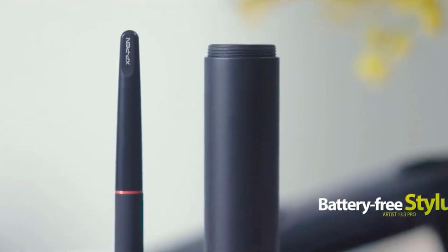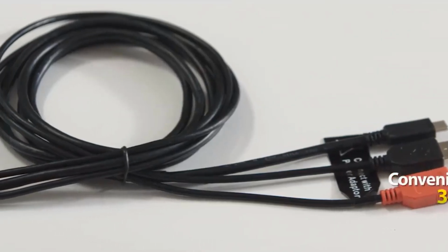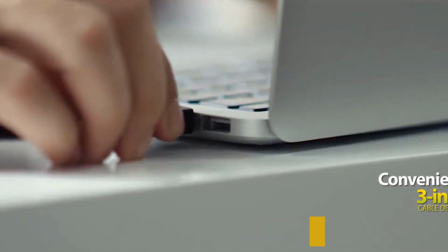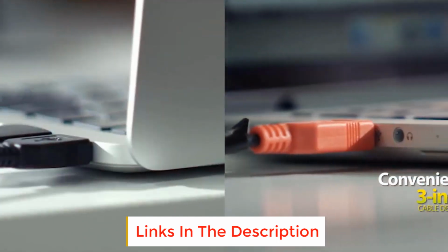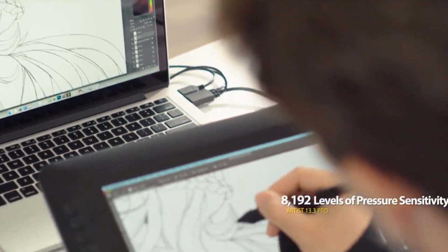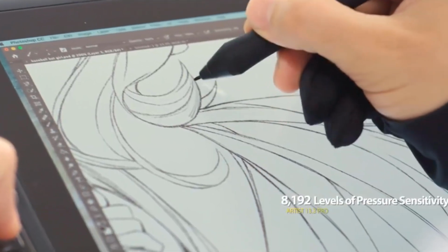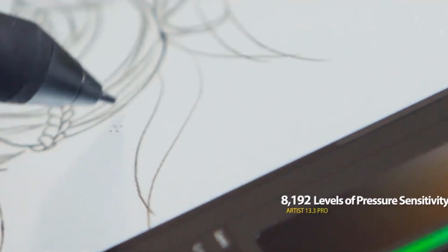The XPPen Artist 13.3 Pro supports up to 60 degrees of tilt function, so now you don't need to adjust the brush direction in the software again and again. Simply tilt to add shading to your creation and enjoy smoother and more natural transitions between lines and strokes. Adopting fully laminated technology, the Artist 13.3 Pro seamlessly combines the glass and screen to create a distraction-free working environment.